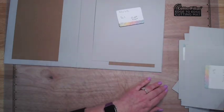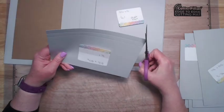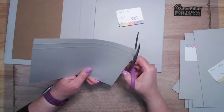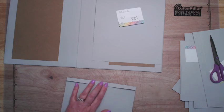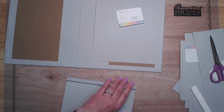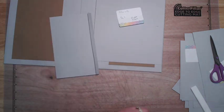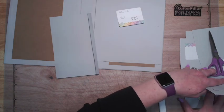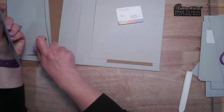We're going to take our bottom flap. Again, I'm going to miter. I'm going to fold and burnish just that 1/2 inch. And go ahead and glue this one down as well. Actually, no, I'm not. Not yet. Okay, so let's find those last two pieces we scored. So the 4.5 by 9.